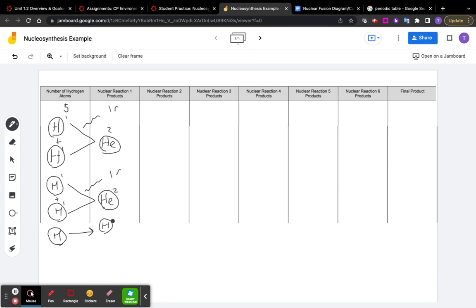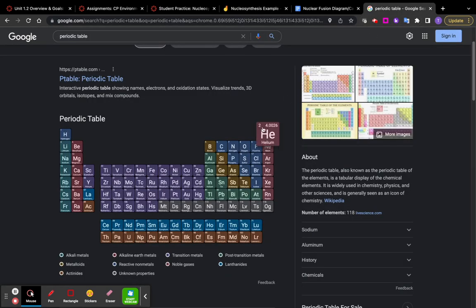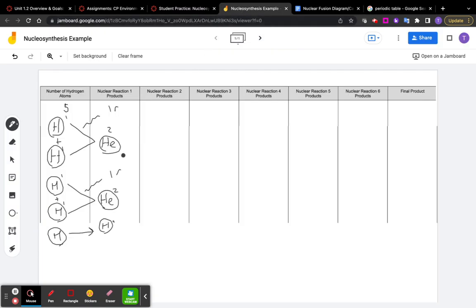Okay, helium has 2 protons. Hydrogen has 1. How do I know that? Remember, it's from the atomic number. So let's do some reactions. Well, we can join together, and I'm going to move my radiation up at the top. There's only 2 radiation total, so I'm going to put it up here just to keep track of it. We have 2R total.